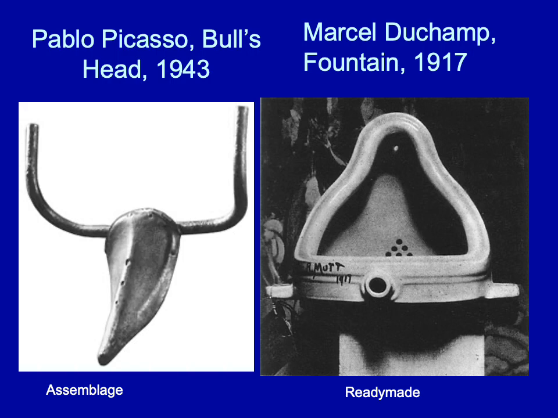And so he, under a fake name, wrote R. Mutt on a urinal and submitted it as a sculpture, and it was rejected. And he did it just to kind of make a point that no one will ever accept everything as a type of art. But it was kind of funny at the same time. Some people say there's a hidden content there, that in the early 1900s there was a joke that the only good thing about America was their plumbing and their bridges.